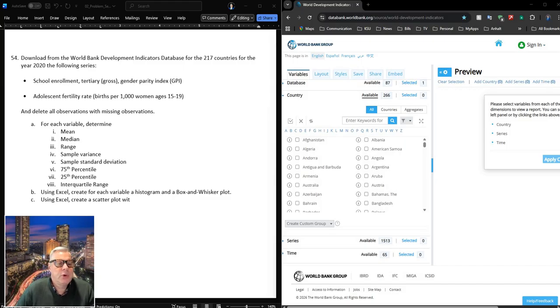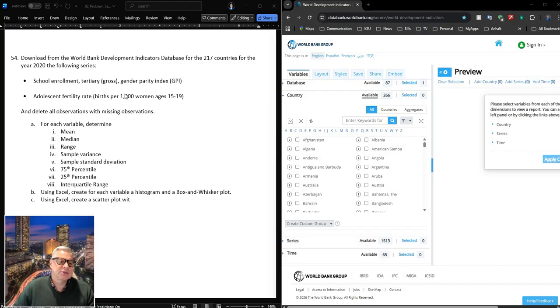So school enrollment, tertiary gross gender parity index, that basically gives you the ratio of girls enrolled in tertiary education relative to the boys. So the greater that number is, the more women are enrolled in tertiary education.